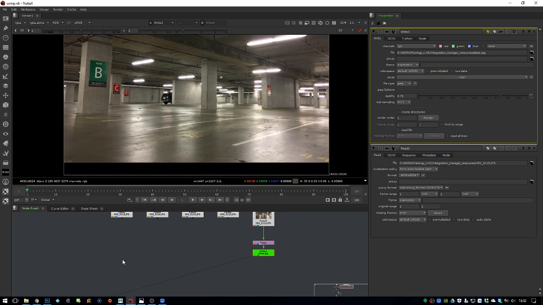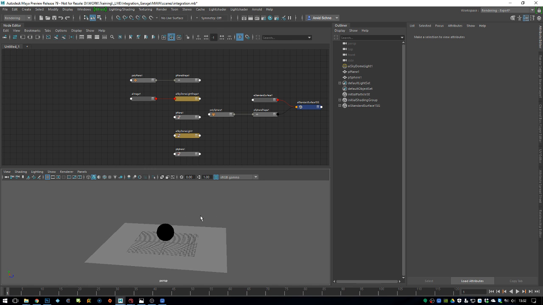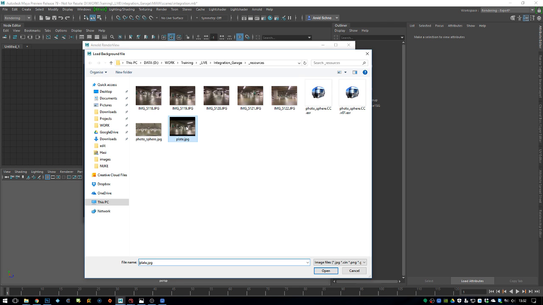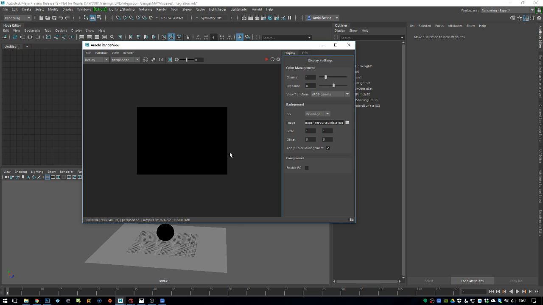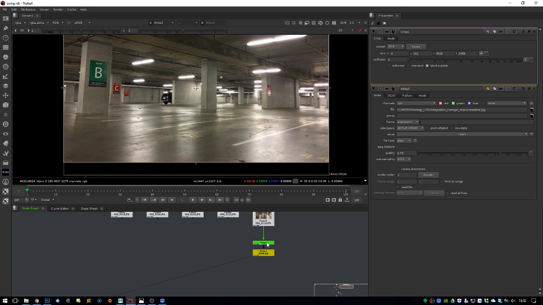Okay, so heading back over to Maya, and the next step would be to align the camera to the view, right? So what you can do, you can use the default camera backplate, or what I like to do is use the Arnold render view and go to the settings and load in a background color image. Background image, there you go, and then you choose the image, which is displayed. I think I did export it wrong. Yeah, I did. I need to crop and reformat, obviously, so then it's better.